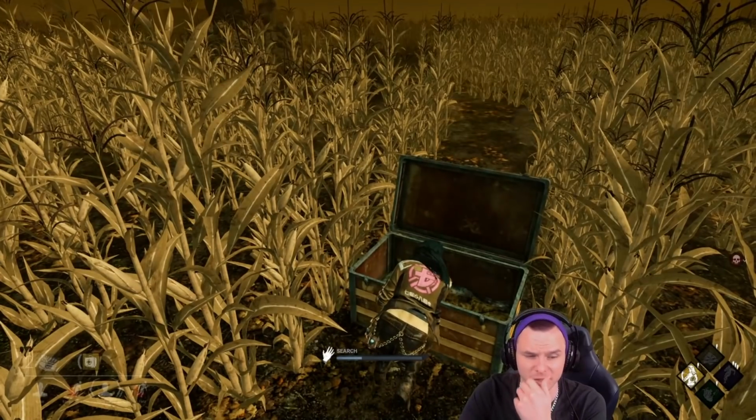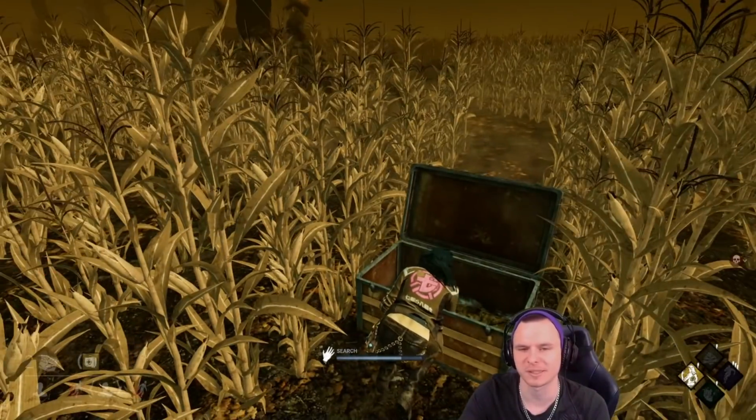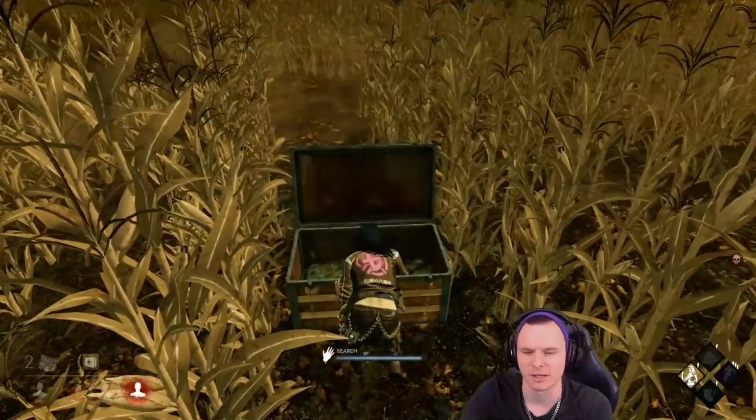Now I'm searching this on the odd chance I find a toolbox and I can use it in the Jenny. Don't care what color, a brown toolbox will be 10%. That'll cut 8 seconds off the Jenny.